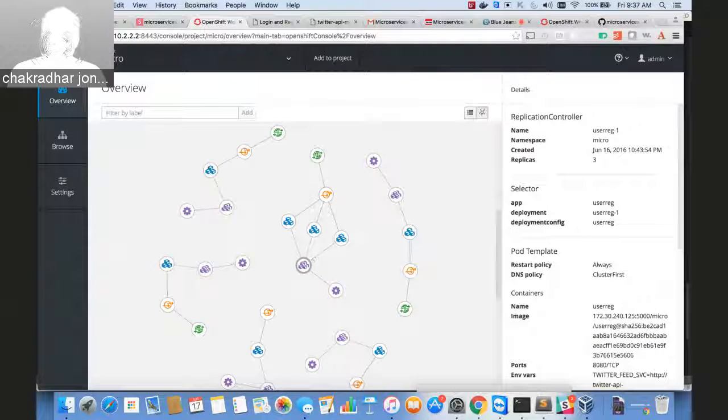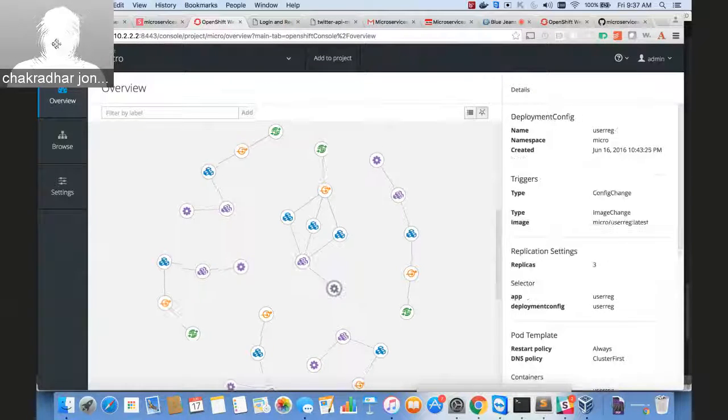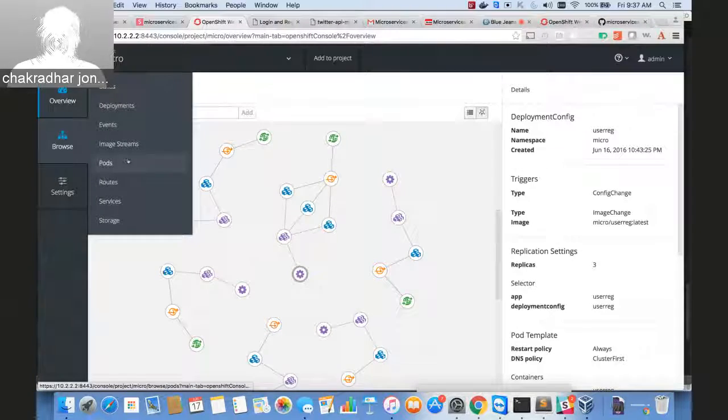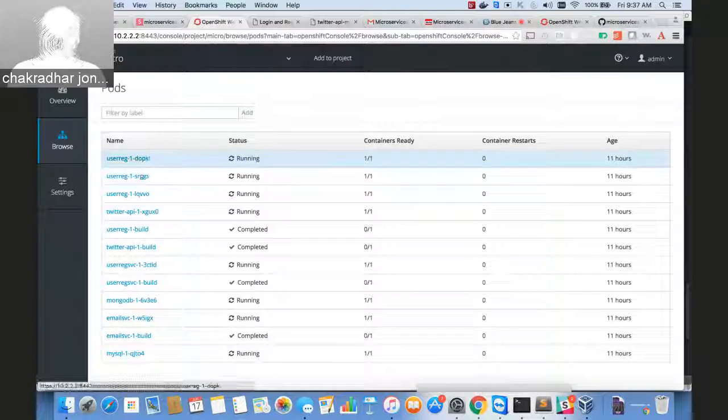And this is a replication controller inside OpenShift, which basically makes sure that at any point of time, if you mention 3 as the replication number, it will try to make sure there are always 3 pods running inside OpenShift for that application. So this is a process that monitors the application state, container state, and this is obviously the deployment configuration for this whole thing. Okay, and let's go and kill one of the pods, say the user registration pod.